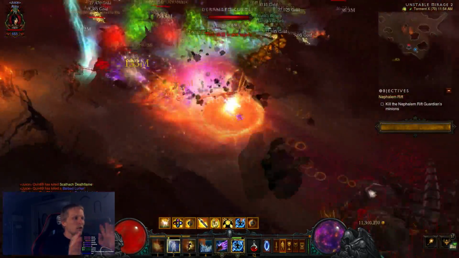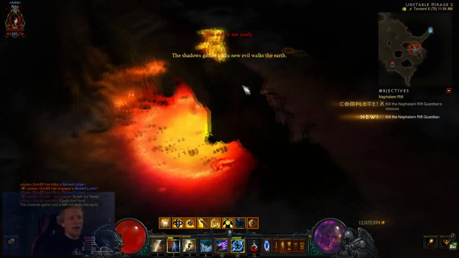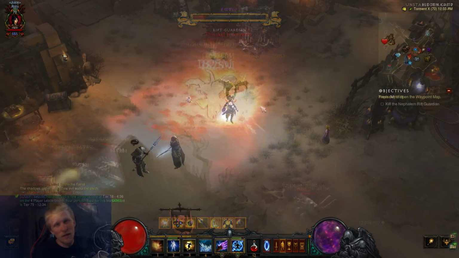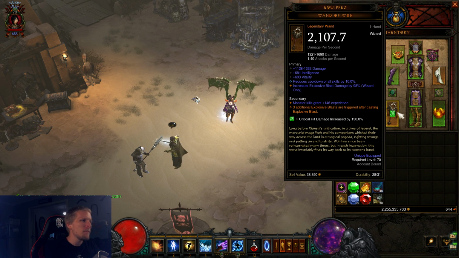So you'll just get all that completion just by walking around. But otherwise, that is the gameplay, and now we are going to go over the gear, guys. Hopefully you enjoy it. So we'll go over the gear first, and then we'll do the skills. So this is the baby maker right here.